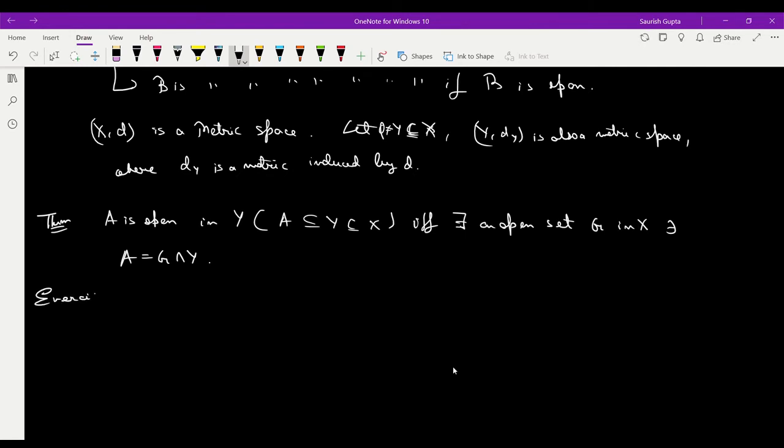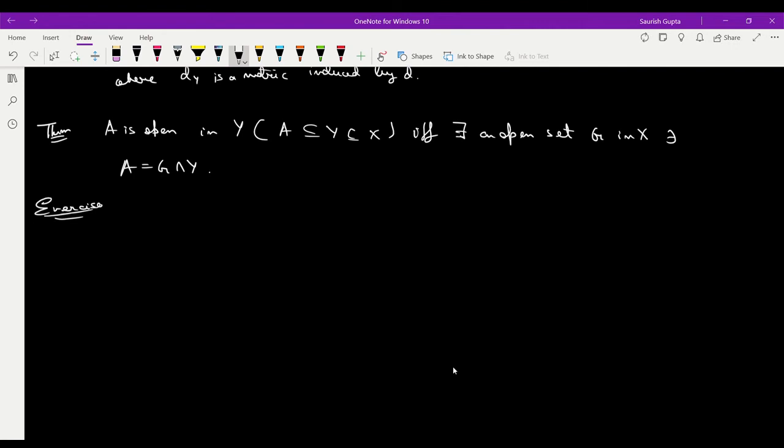So I'm giving this to you as an exercise, but I'm giving you the hint you require. The hint is something like this. Suppose you have A contained in Y contained in X, and you choose an element a from Y, which automatically implies a belongs to X as well, and let r be a positive number. Now what is the open ball B(a, r) with respect to Y? We are trying to form this open ball but the centers are basically points from Y. Every point in Y is indeed a point in X. That is what I am trying to say.